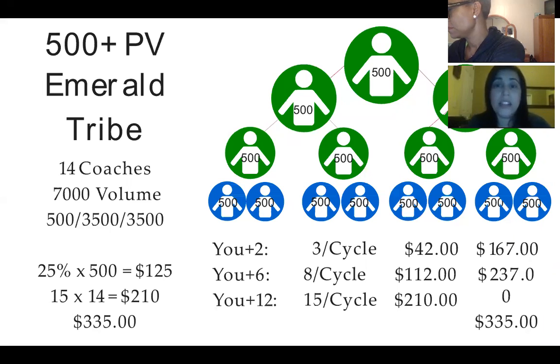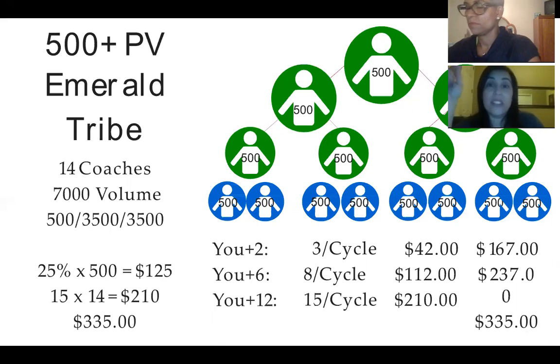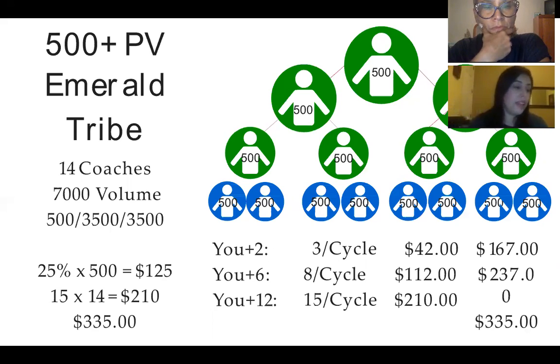So I did the numbers, they're not on here, but U plus 2, if you do this on a weekly basis, your monthly income would be $168. If you do your $500 retail sales on a weekly basis, the monthly will be $293. So adding the 125 to 168 will be $293. The U plus 6, if you do this on a weekly basis, that middle number is no longer 112. It becomes 448. And the number on the right-hand side to include your retail sales will go up to 573.